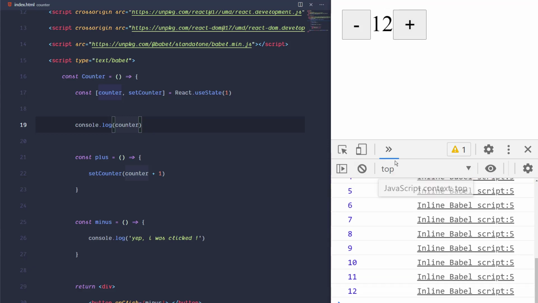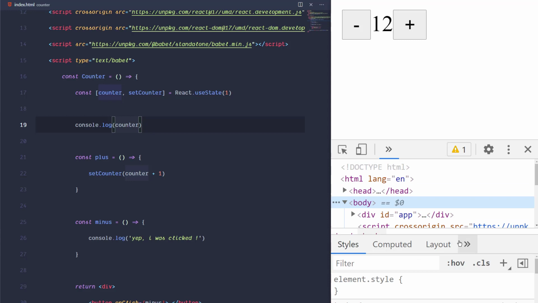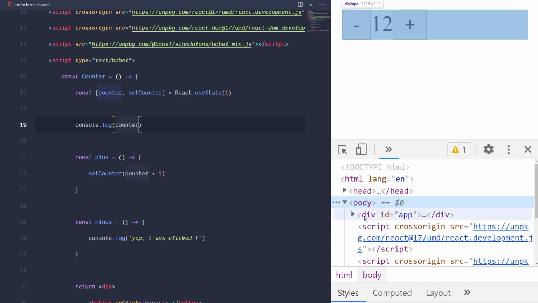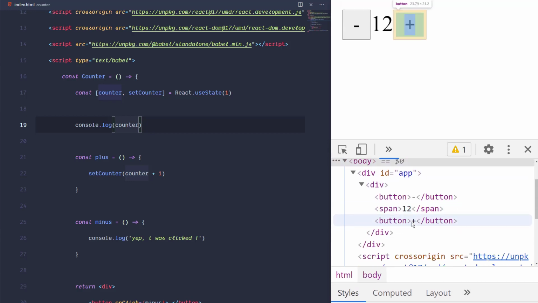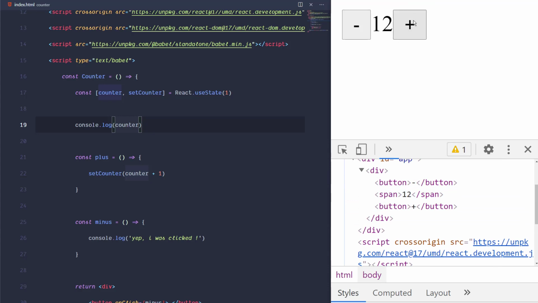So what's happening here, if I open up the elements and open this up so you can see, go into the div, look at this closely, look at that, and notice that it's blinking. Now React is doing what we call really smart re-rendering here.